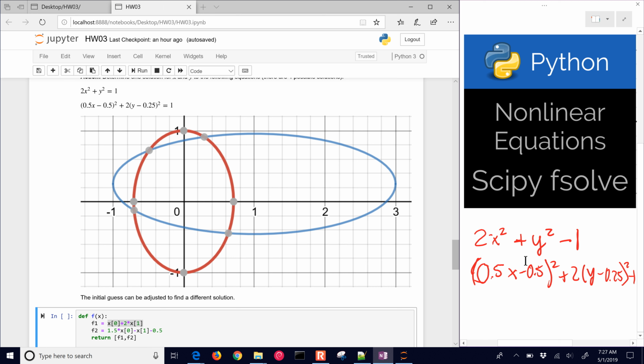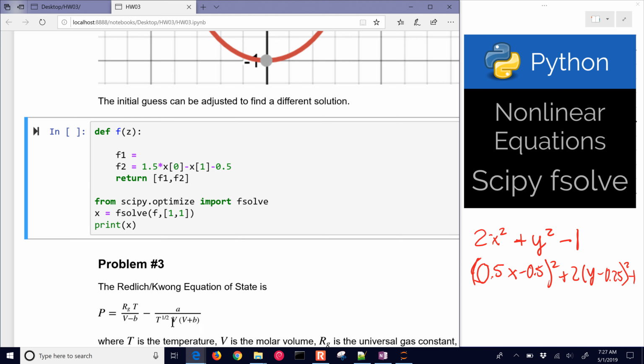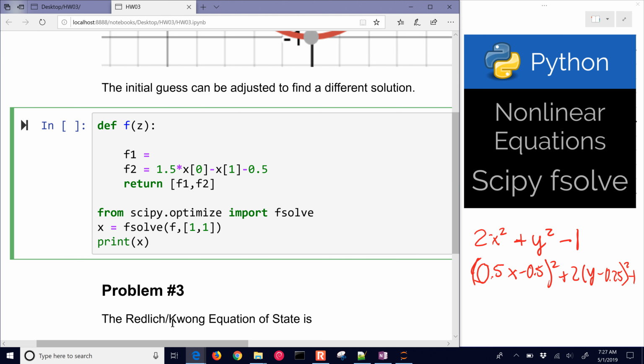So we need to create this function down here below that's going to be able to return different values for different guess values, but let's use x and y instead. I'm going to say that I have that as a function of z, and let me make this just a little bit bigger. And then I'm going to split those out in the first line. I'm just going to say x comma y equals z. So z will be consisting of two values, and then I have 2 times x squared plus y squared minus 1. And let's do it for the next one as well.